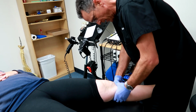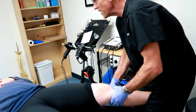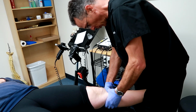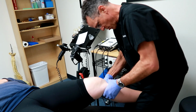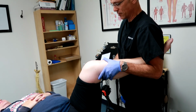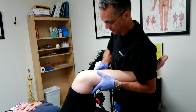In kinesiology, it's called the screw home mechanism, which I always thought was a funny way of describing it. What they actually meant was like a screwdriver. But that's the technical word for what your tibia is supposed to do. And then, when you fully flex it, it rotates in the opposite direction. So when I bend her knee, I'm going to rotate counterclockwise. So that direction.